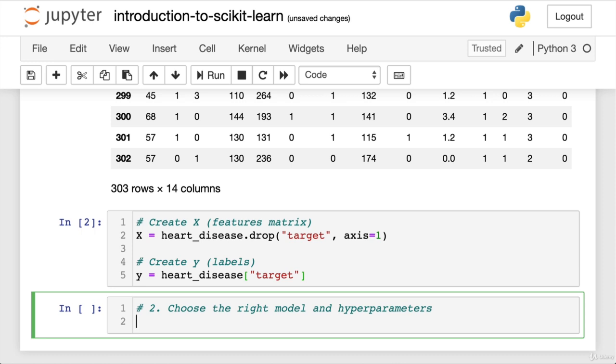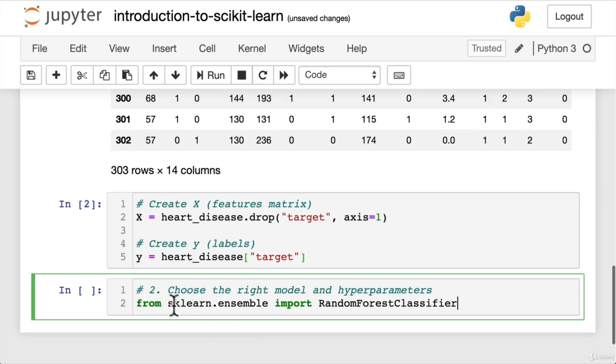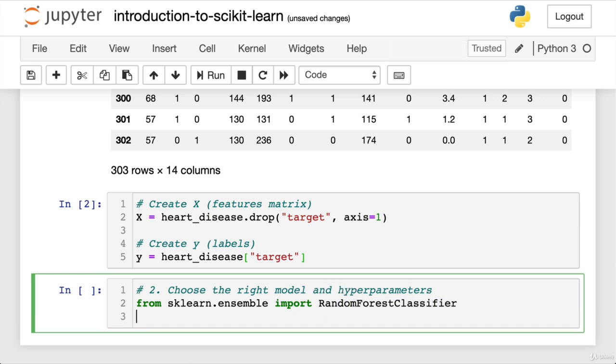So let's use a random forest. If you're wondering what is Daniel talking about with random forest, well, we're going to see this in a little more depth in a future video, but just so you're aware, just imagine from sklearn.ensemble import RandomForestClassifier. This is just a classification machine learning model. That is the most you need to know for now.